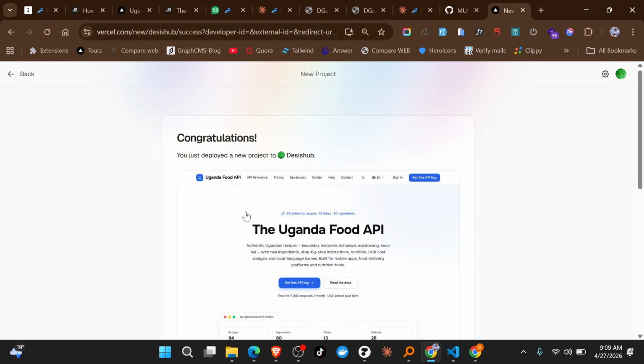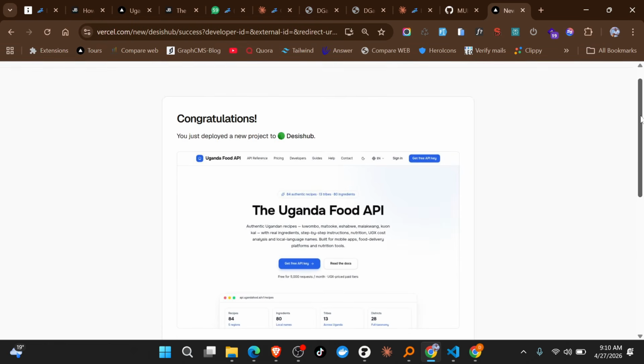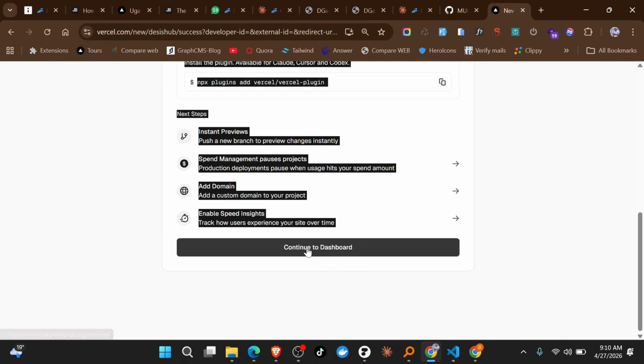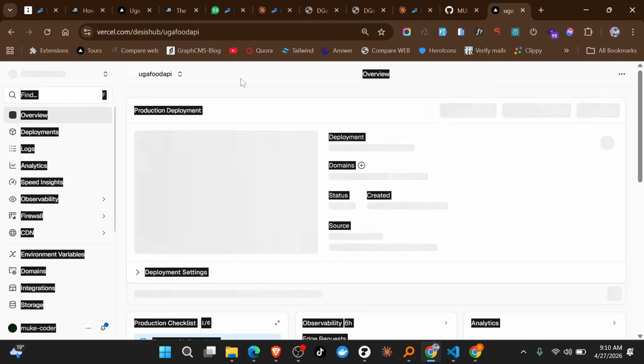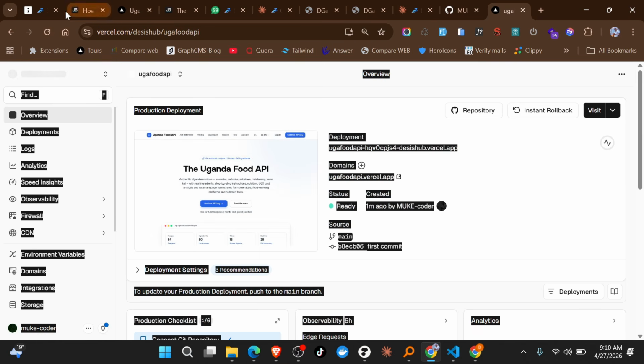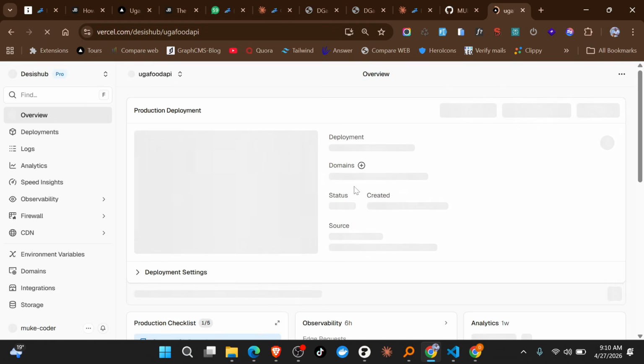You can see that it has successfully deployed. I'm going to continue to dashboard. What I basically need is to get this deployed URL and update it in the environmental variables.